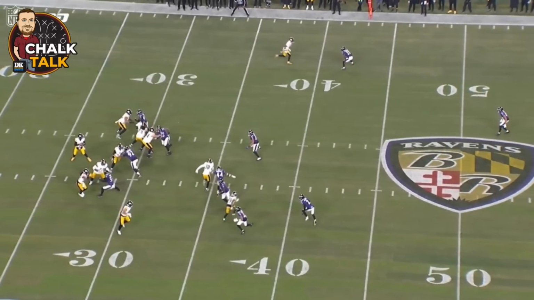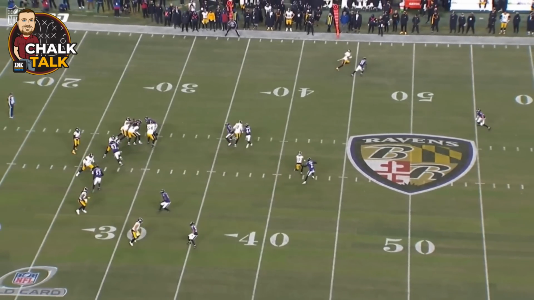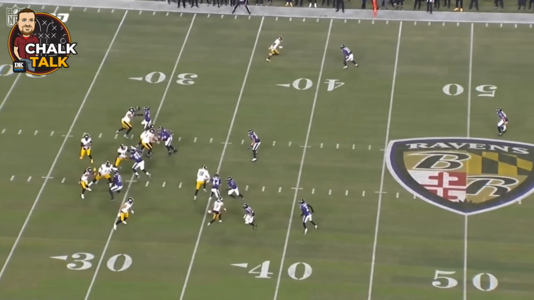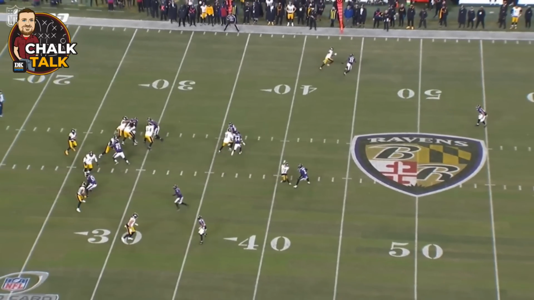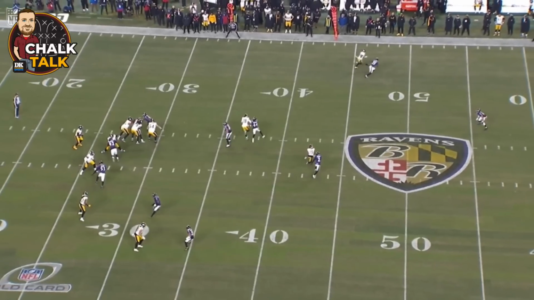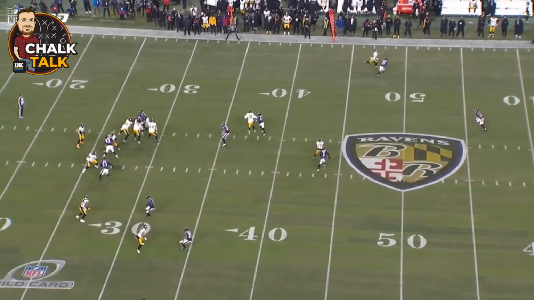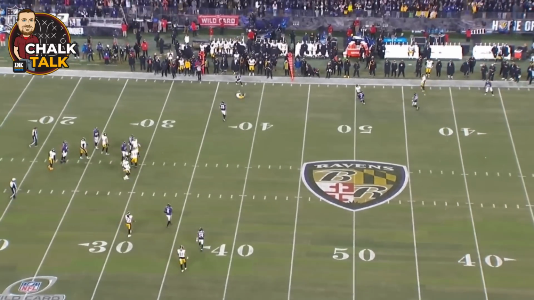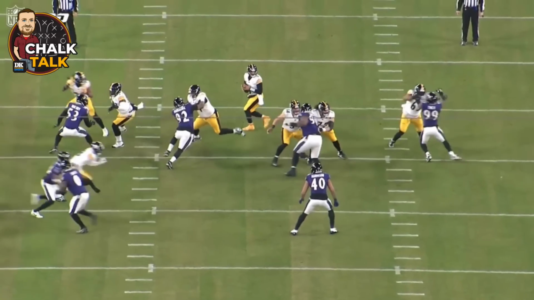I mean, Calvin is running across this way, and this corner is going to have to run with him. Now, Nate Wiggins is a fast guy, but Calvin's pretty fast. I don't think at any point during this, other than maybe right there, which you're not throwing it to him there, is Calvin really covered. Especially because once he gets past Wiggins, he's open. Ends up being incomplete. All right, let's look at the quarterback's eyes here.